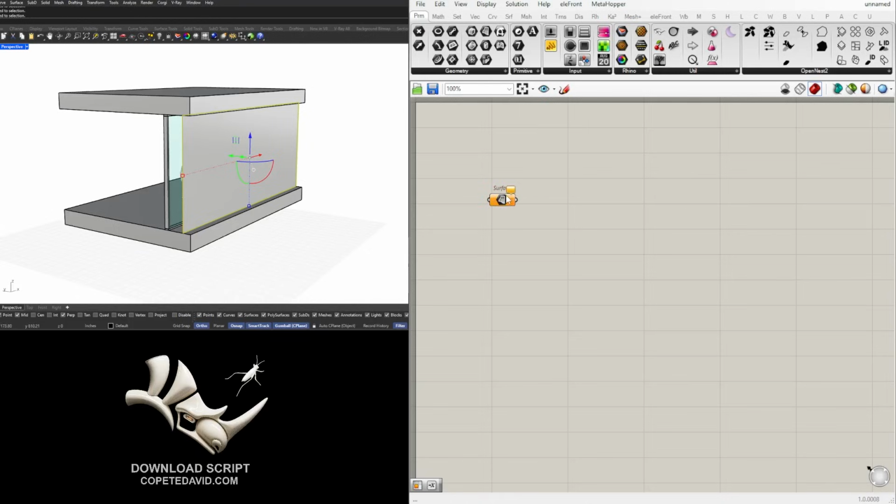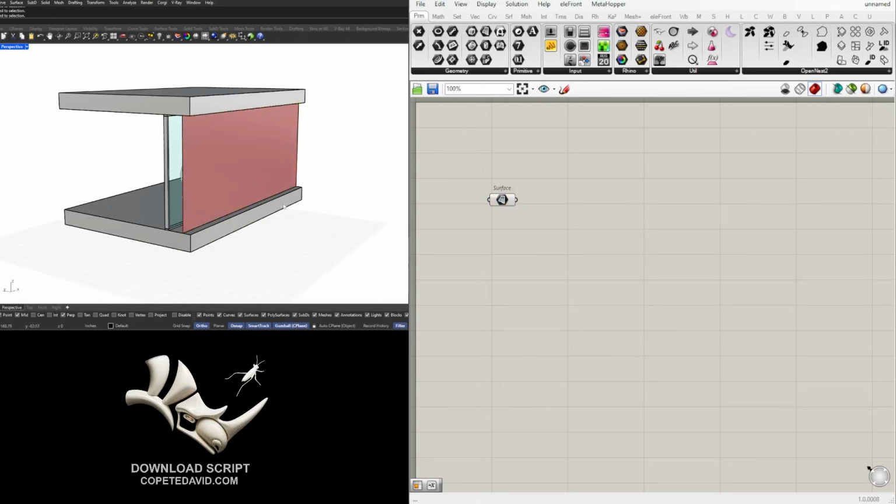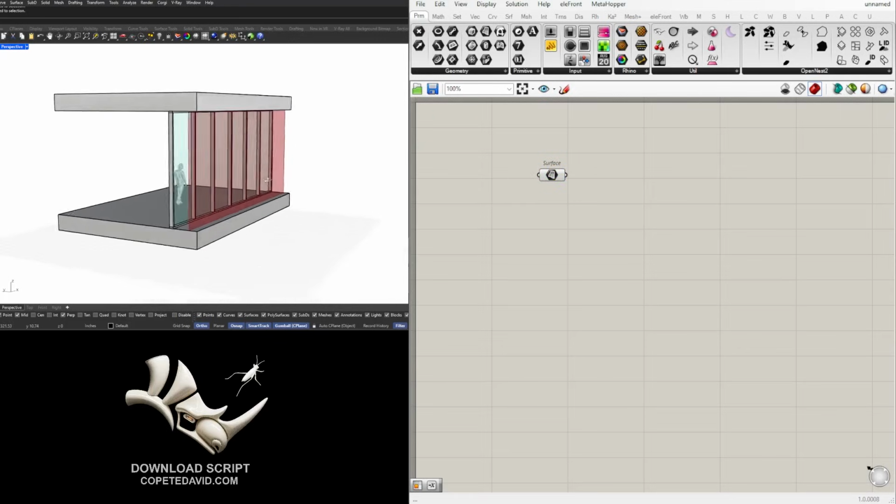And notice that it's an orange component, which means that it's missing some information and it's not working yet. And when you click on this bubble or hover over it, you'll see that it says that there's a surface failed to collect data. So what we need to do is bring in this surface into Grasshopper. We'll right click into surface and go to set one surface. Now you'll see that it turns red. And when you select the component, it'll turn green, which means we've successfully brought it in from Rhino into the Grasshopper interface. And now inside of Rhino, I can hide that surface and we can get started with our design.